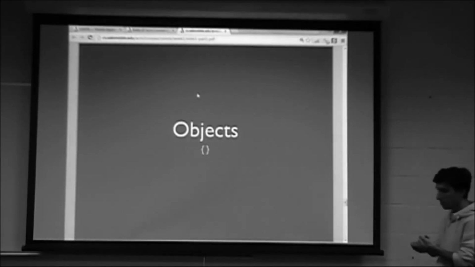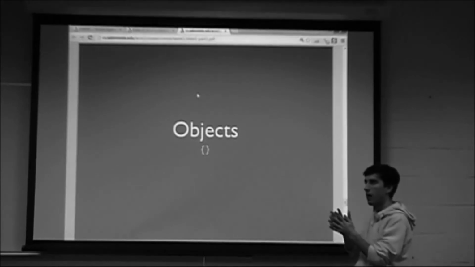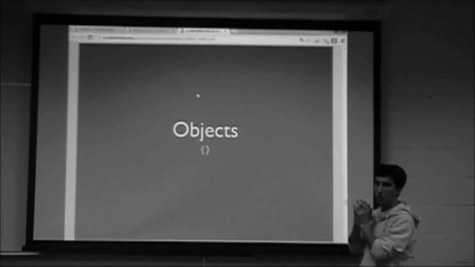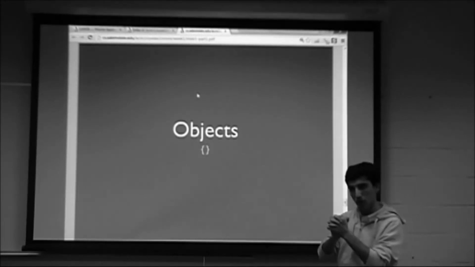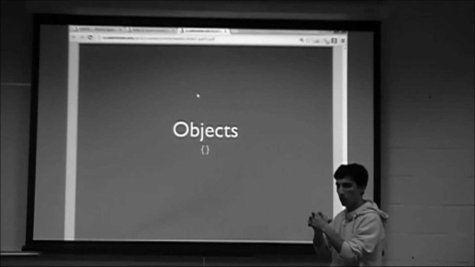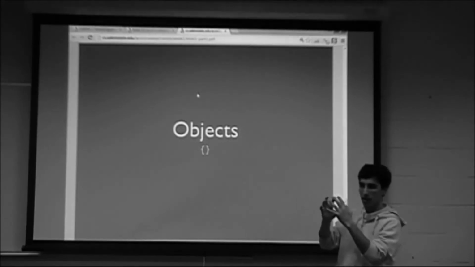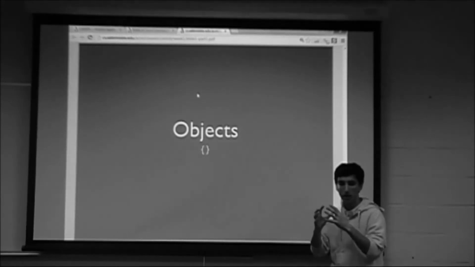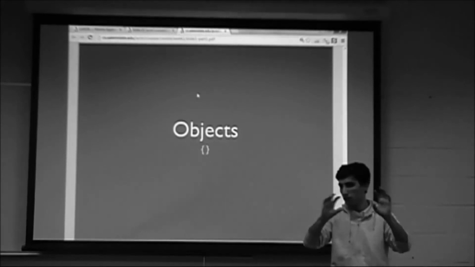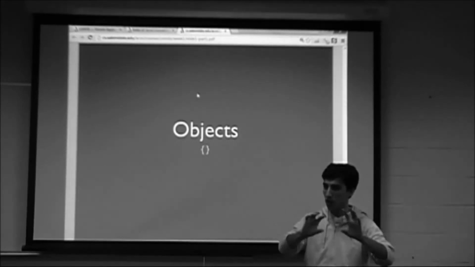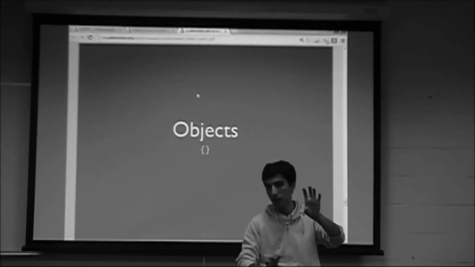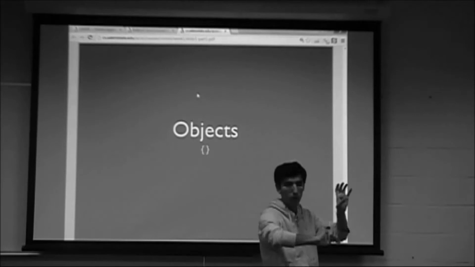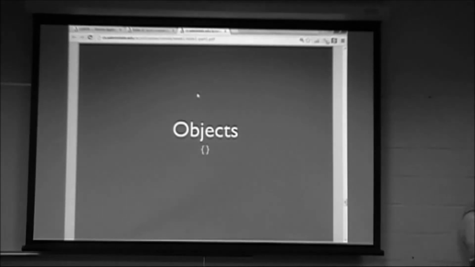So arrays and objects also exist in JavaScript, and objects are one of the main things we're going to see, because in our project we're going to get Google News, right? And Google News is going to be given to us as an object. It's in JSON notation, JavaScript Object Notation. So we're going to get that as an object, and then it's our job to break that object down into more fields, such as how many news items we have in that object, what the titles of certain news items are, what the bodies are, what the links are. So we have to know how to deal with these objects.